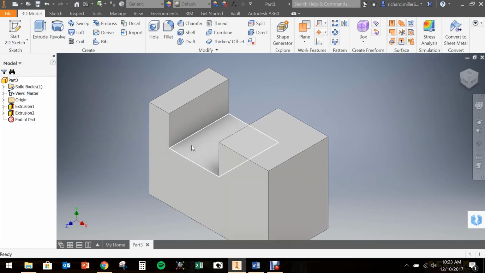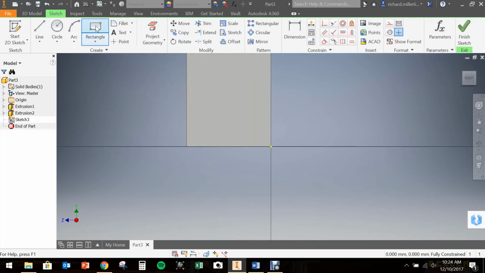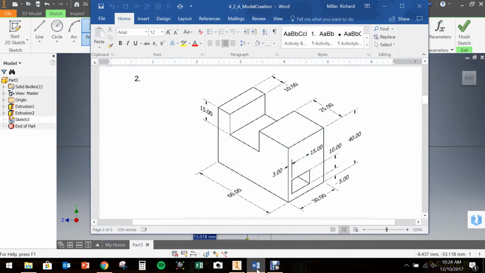So you see I've already got that shape, and it was actually really fast, other than my little mistake on the alignment in there, which was easy to fix. The next hole we need to make was over here. So I'm going to click on this face now, create sketch, and it opens up this view. Again, I need another rectangle. And that rectangle needs to be, if you look in here, 15 millimeters wide and 10 high. So let's get to that.